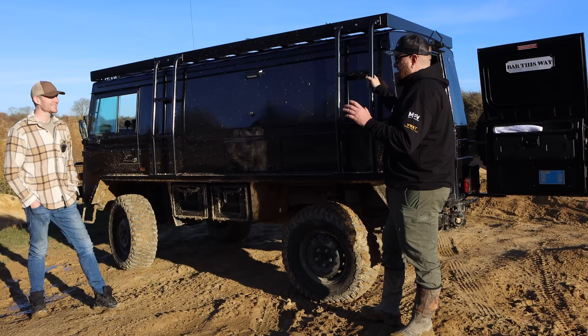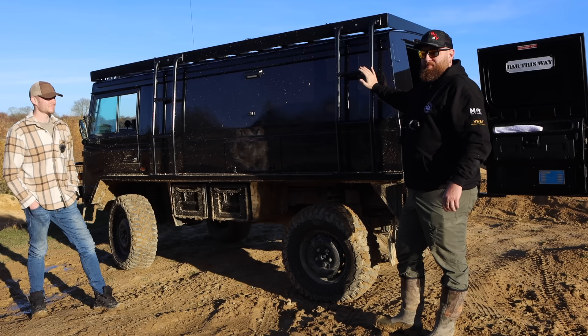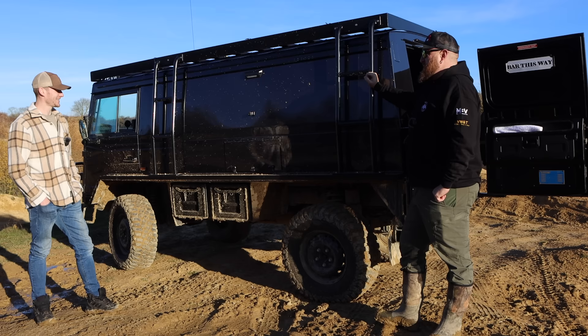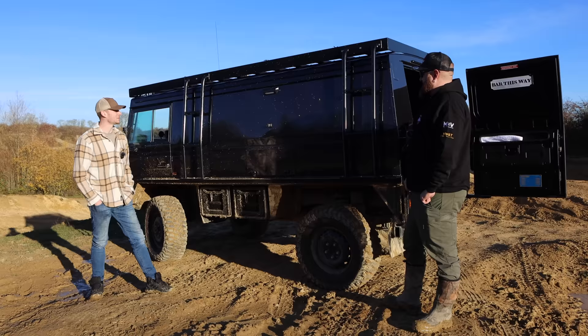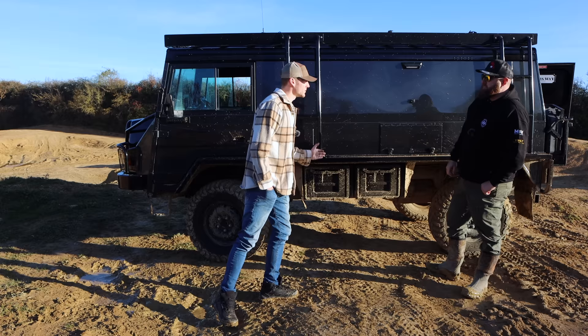Cutting windows into the side of something where there are only two in the world — the price tag on this as it stands is almost the price of my house, and when it's USA-exportable in a few years it's a good house. Cutting a hole in the side is sacrilege to some people, but all I think is: it's only a piece of metal at the end of the day. As good and capable as it is, it's still a piece of metal — it's only worth what somebody's going to pay for it, and luckily somebody will pay quite a lot.